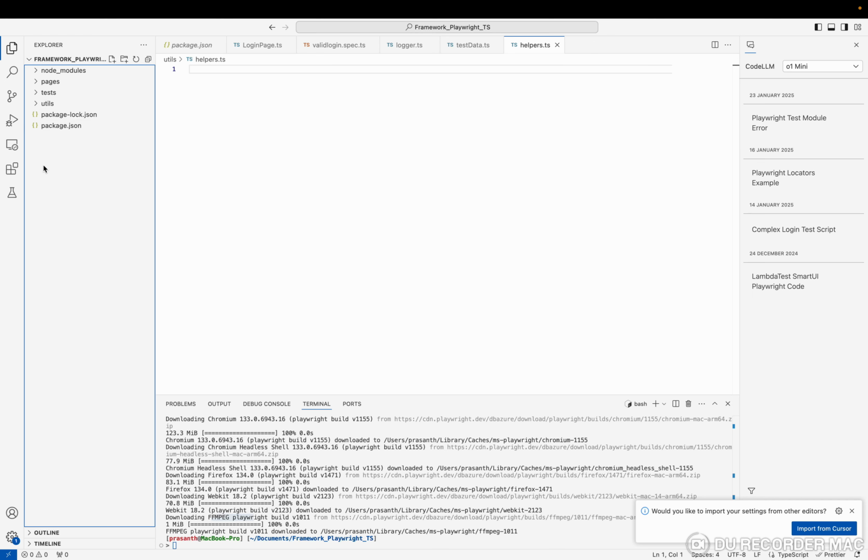So here only the util files will be stored. So what folders have we created? Pages folder, test folder, and utils folder. What is another one? We should have a reports folder. In this only we will store all the reports. Take an example, two kinds of reports will come: one is HTML reports, another one is logs.